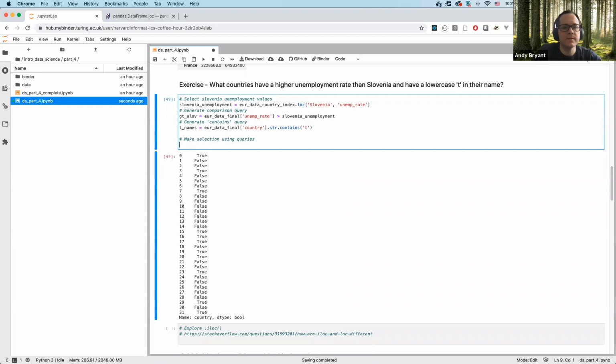So then how do we combine this? We're going to say your data final. That's going to be our data frame. And then we're going to access it using GT, so greater than Slovenia unemployment, and again, the ampersand for T names.